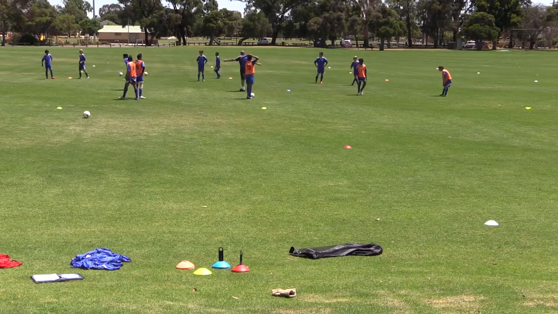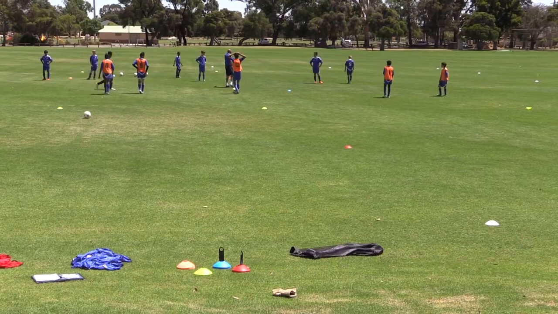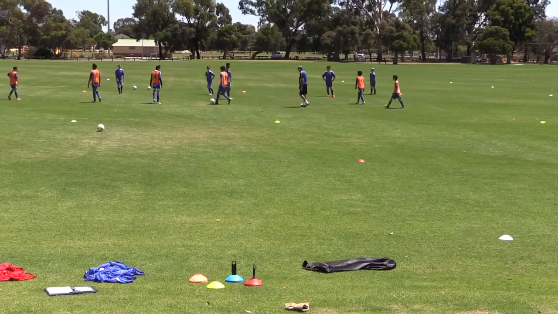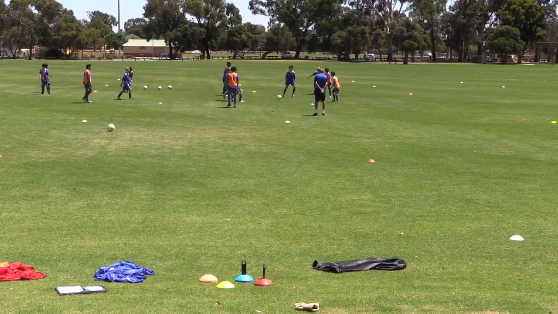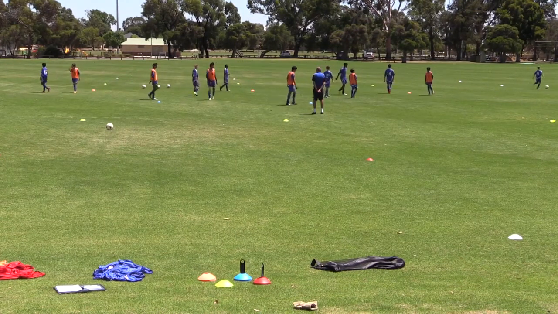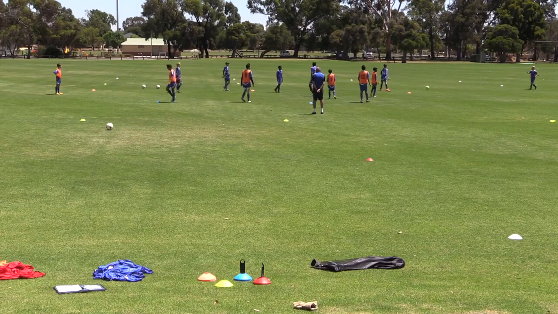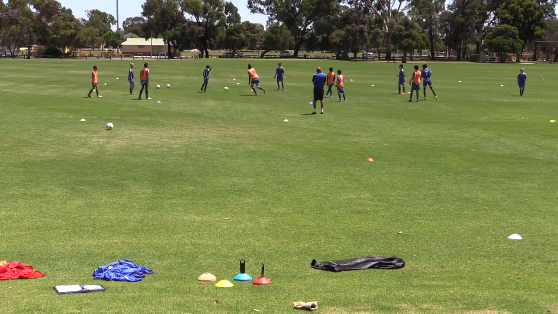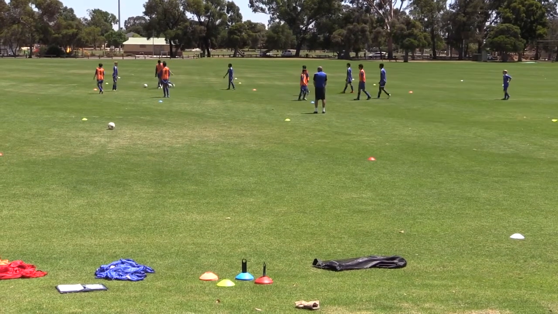Last section, oranges are defending here, blues are defending there. Last section to see who wins the game. Off we go. Keep possession. Most important thing you can do in the game is to keep the ball. Nil, oranges, well played.